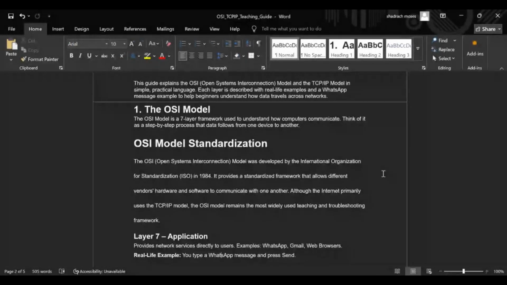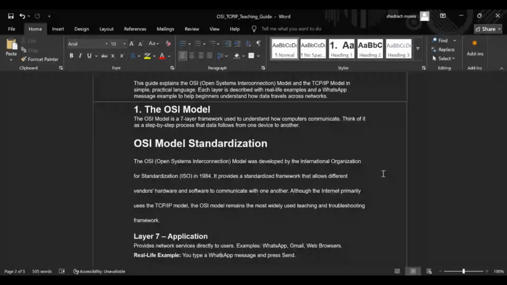It provides a standard framework that allows different vendors, hardware, and software to communicate with one another. This standardization limits how vendors communicate differently. Before, iPhones used a Lightning cable before they changed to Type-C.